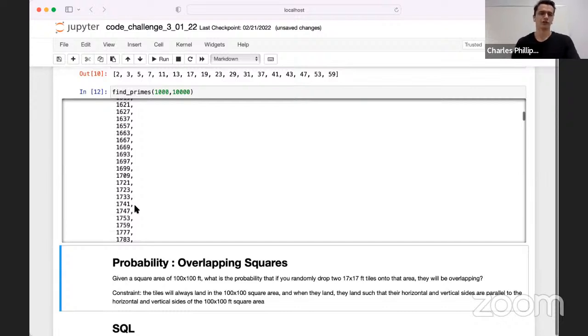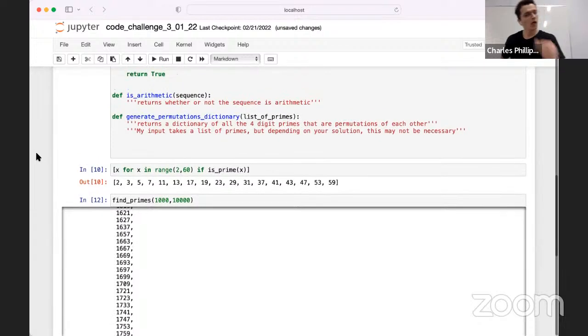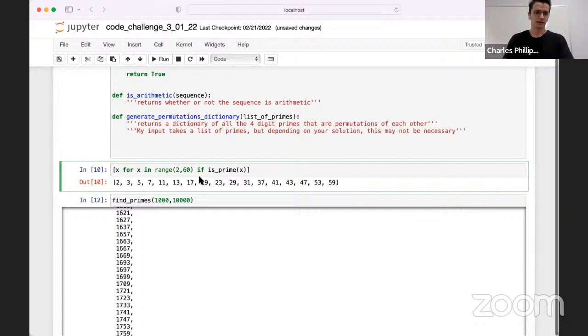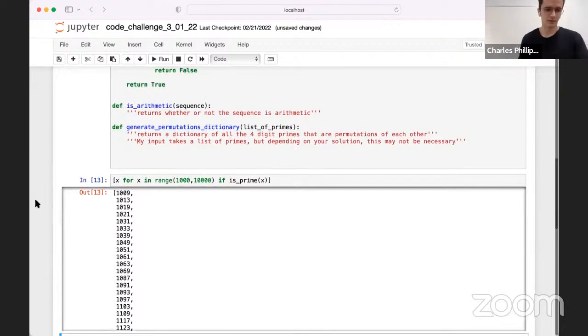How else can we do this using our other function? Right here, we just change our range to 1,000 and make this 10,000. And it's going to do the same exact thing.